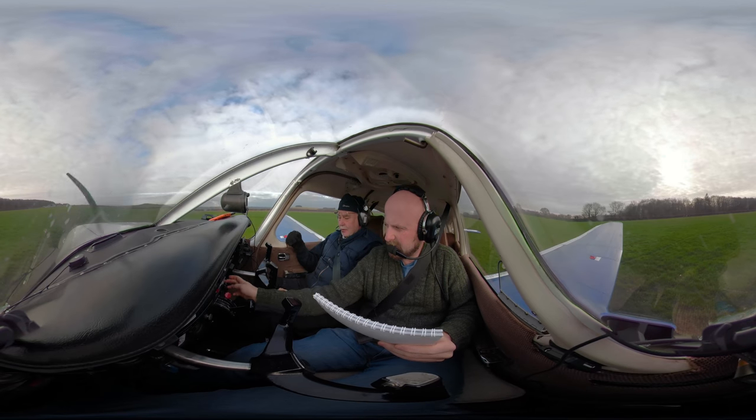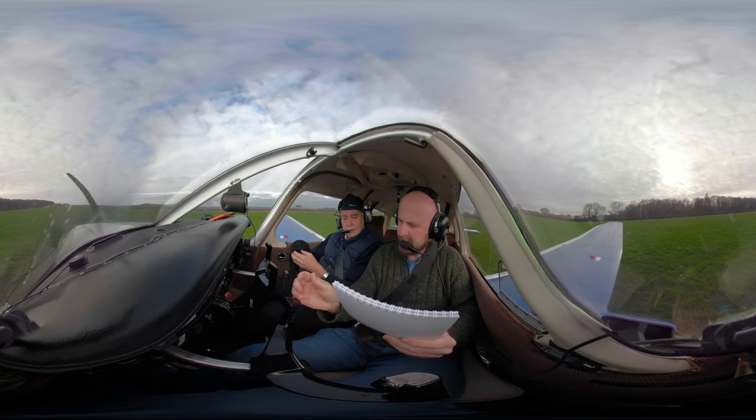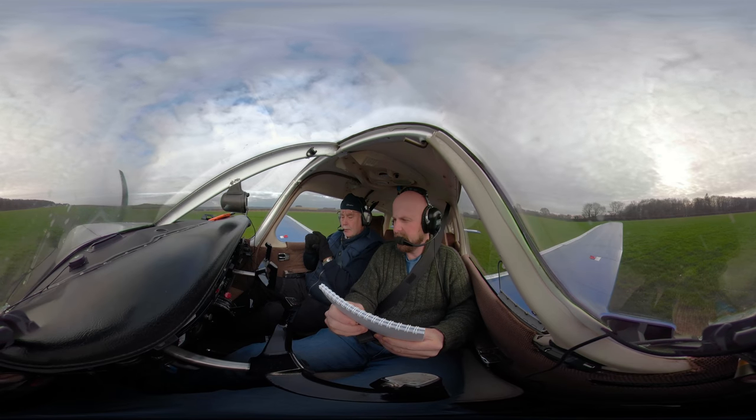Yeah. The heater off. Yeah, so turn that off, and you watch the ammeter. It's drawing less current once you turn that off. When did you put that on? When we went in the cloud. Don't worry about it. I knew because we were going in the cloud, so we needed it on. Okay. Carburetor heater off. Yep.